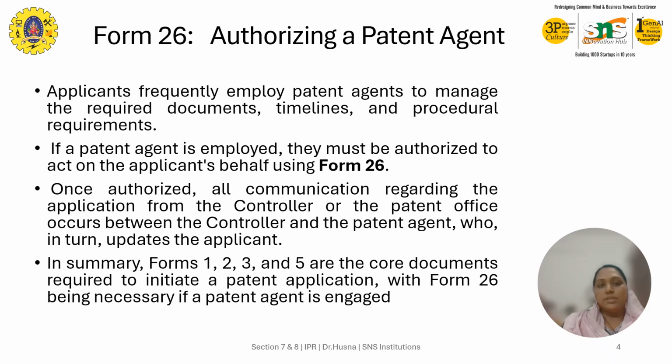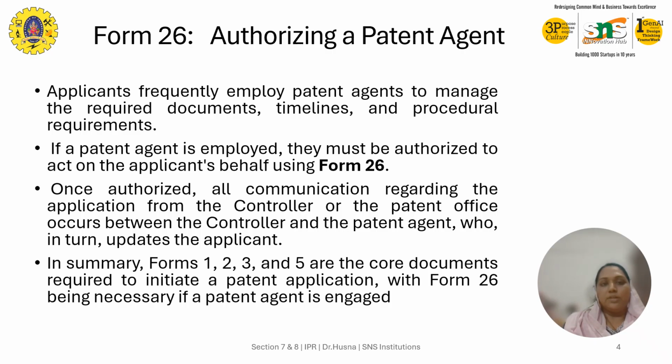Form 26 is a simple, formal document, but it is extremely important because it contains the name and address of the applicant, the registration number of the patent agent, and details of the applications and intended applications. It includes the declaration that the applicant authorizes the agent to act on their behalf, the signature of both the applicant and the agent, and the date and place of signing. Form 26 clearly states that the agent has the authority to prepare and submit forms, responses to queries, and any amended document, or receive documents officially.